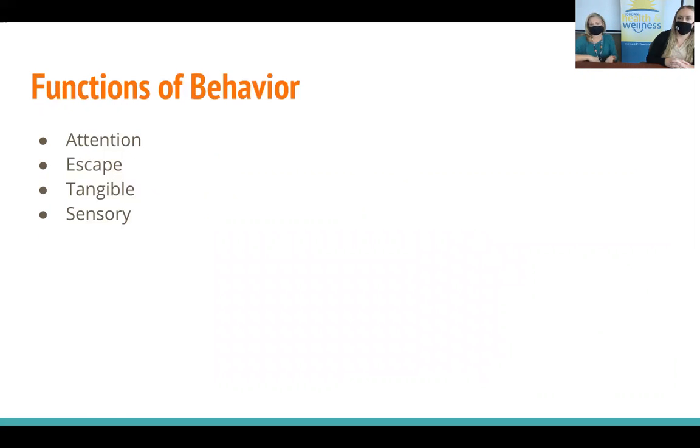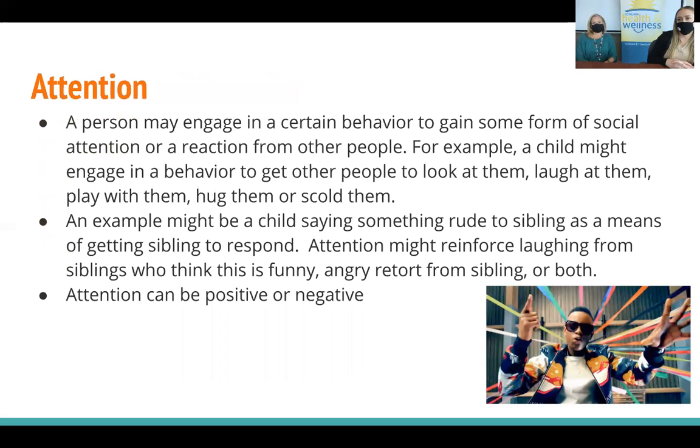So there's 4 basic functions of behavior. Almost any behavior can be traced back to one of these 4 functions. It's attention, escape, tangible, or sensory. So first of all, we're going to talk about attention. A person might engage in a behavior to gain some form of social attention or a reaction from other people. So for example, a child might engage in a behavior to get other people to look at them or laugh at them or play with them, hug them, or even scold them.